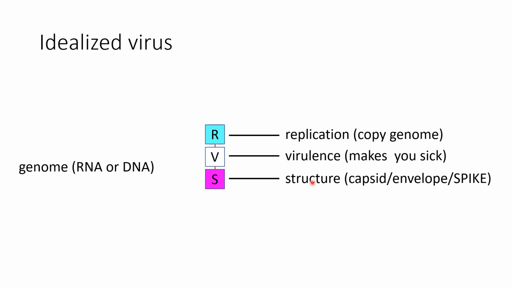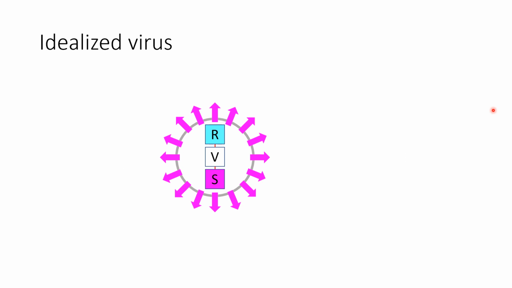As viruses replicate, they have to contend with what can be a hostile environment. Cells have defense mechanisms against viruses. Organisms have defense mechanisms, that is the immune system, against viruses, and the virus may want to tweak the intracellular environment in the cell or the environment in the organism to overcome some of these defenses and bring about a better environment for it to replicate. And in the process of tweaking the cells or the organism, one side effect is that it can make you sick. So I've labeled this as a virulence gene with a V. So there's our idealized virus.